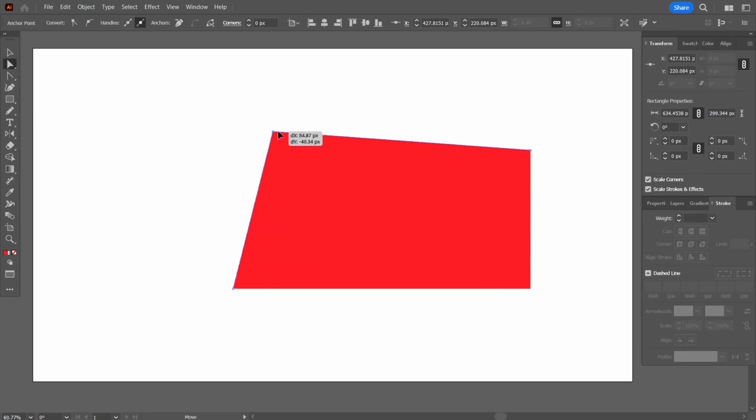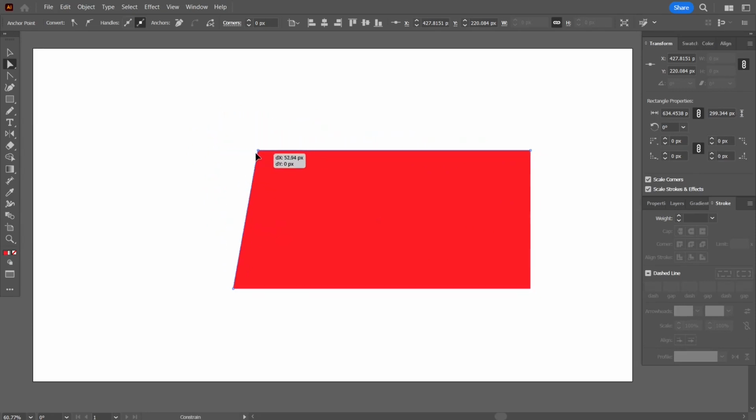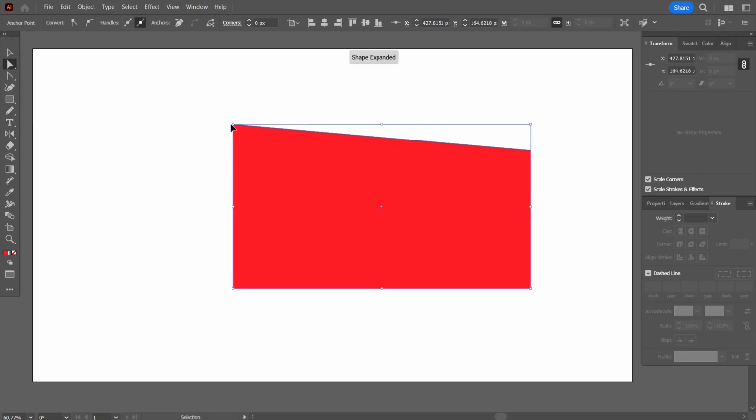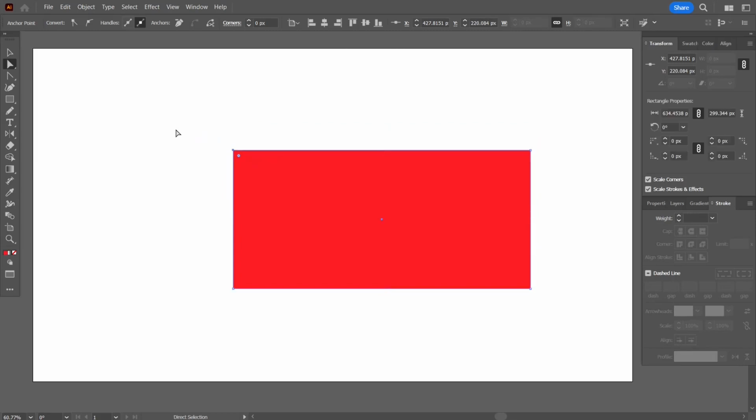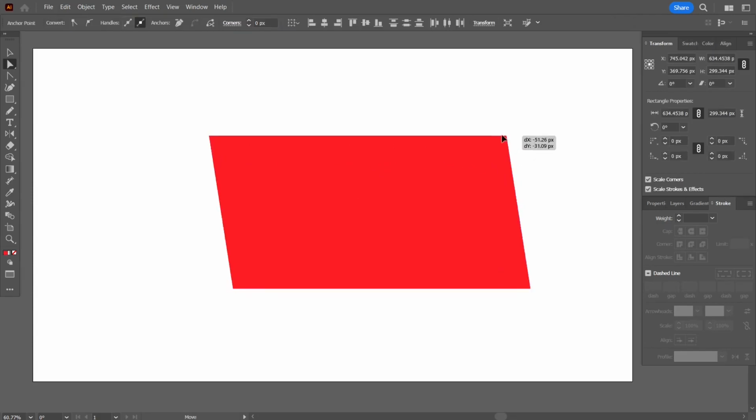As I move it freely, I can free transform it. The moment I press Shift, it will try to adjust me according to the straight lines or according to fixed angles, so that the movement is highly constrained. So I'll press undo, which is Control Z. The other thing that I can do is I can select 2 points and I can move them together.